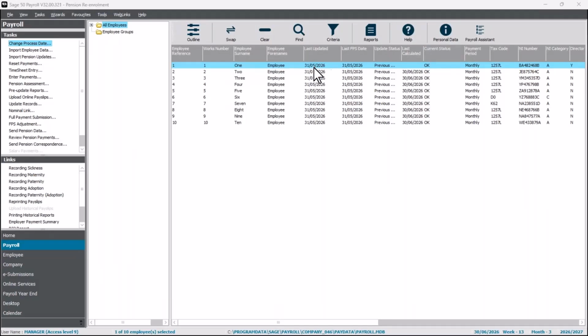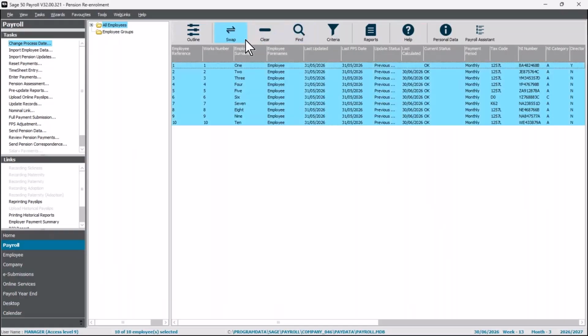So with that said, the next step in my process is to run the pension assessment. So I'm just going to highlight all of my employees. Remember, I've already entered my payments, so I'm just going to skip ahead and go straight to my pension assessment.